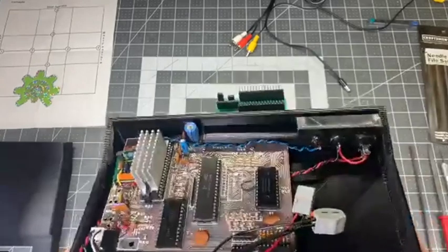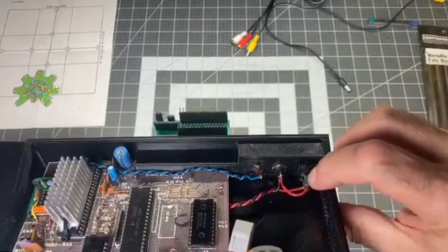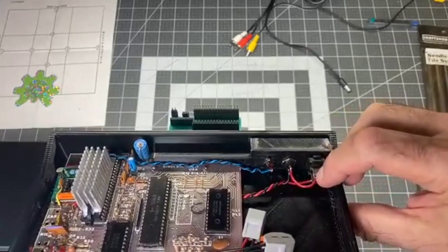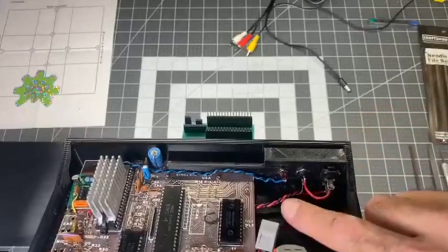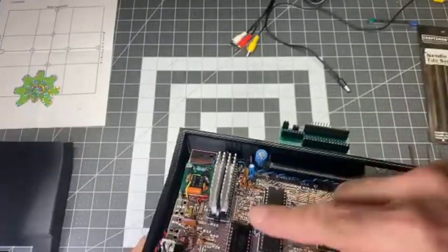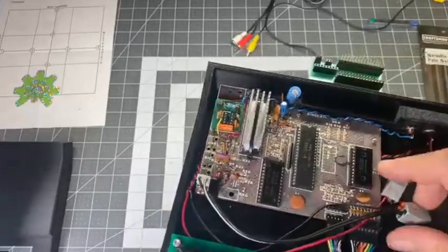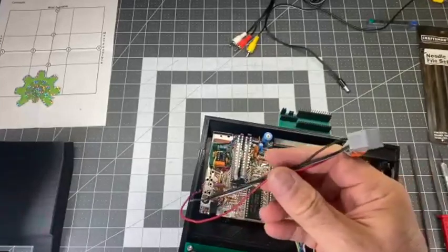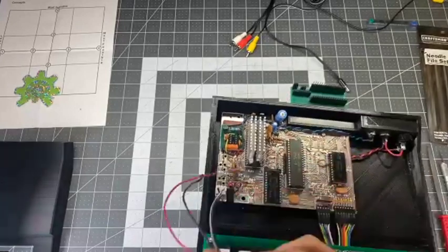And then close up, we've got the back of the power switch. I'm switching the positive from the power jack, 9-volt power supply. And then I'm running twisted wires underneath the board here, and then it comes out on the other side. Right now, I've got these temporarily spliced here because I have some other plans for the power in parallel to the supply to the board.